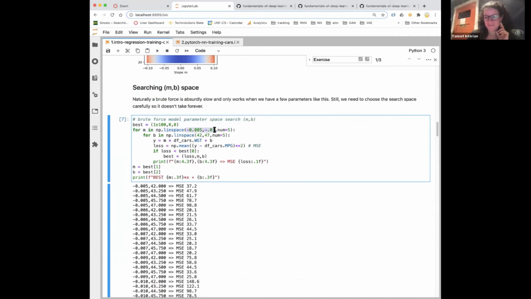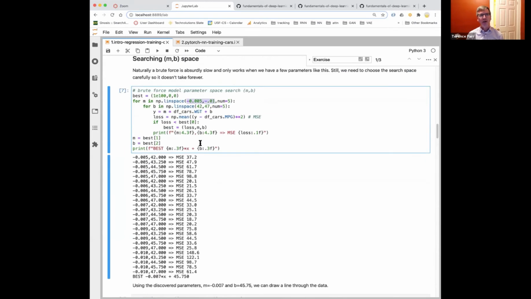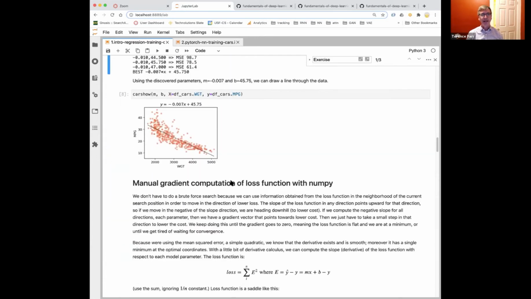If I didn't know this, this would still be running from 3 months ago when I tried writing this thing. Right? If you increase this at all, you will spend forever. So this is brute force, and I'm simply saying that when we're training, we're going through a search space, basically, trying to find the best parameters to give us the lowest loss. Okay, so that's obviously not how we do it.